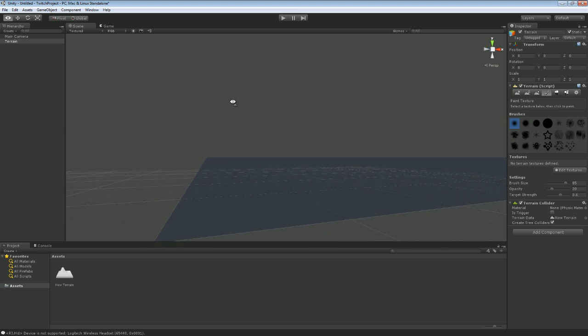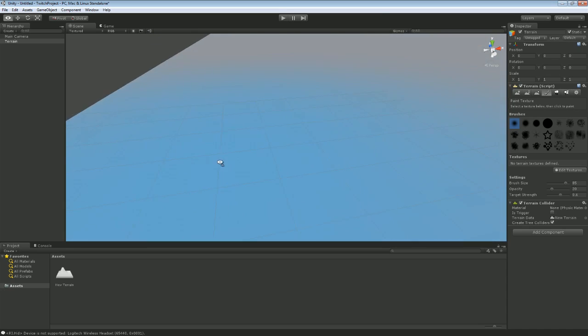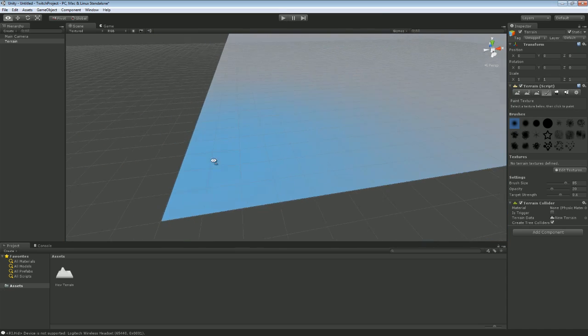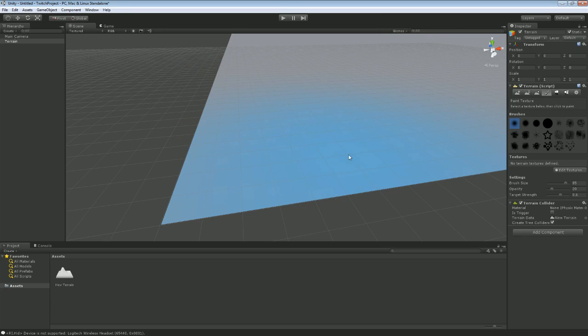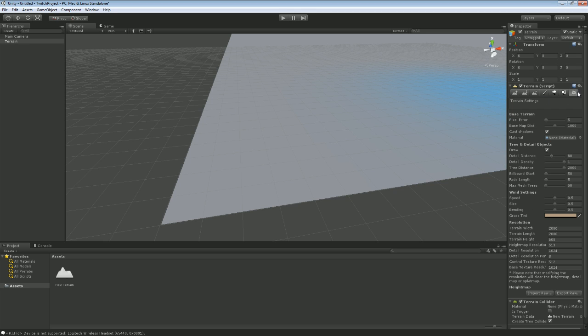What I get is this giant piece of terrain. It's actually quite massive, much larger than what we specifically need to start. I'm going to talk really quick about these items here in the inspector. I'm not going to spend a lot of time on them because we're going to come back and address them each individually when the time comes. So we have our raise lower terrain tool options, our paint height tool options, our smooth height tool, our paint texture tool options, place trees, paint details like grass and stuff like that, and then our terrain settings.